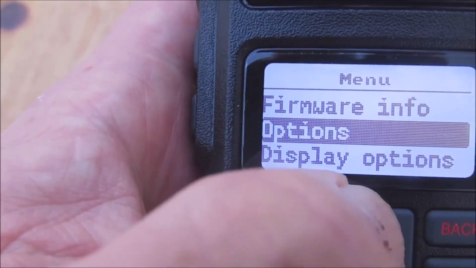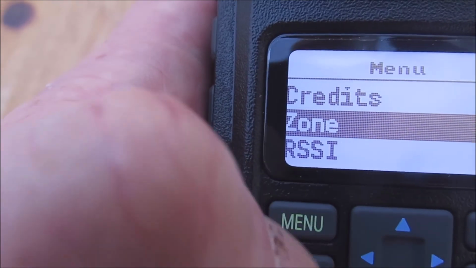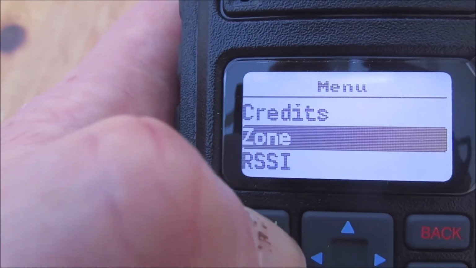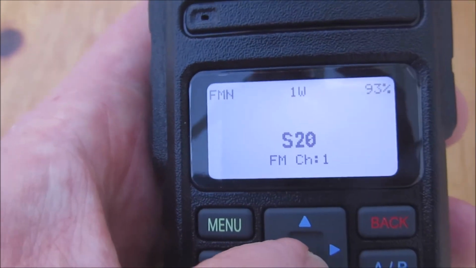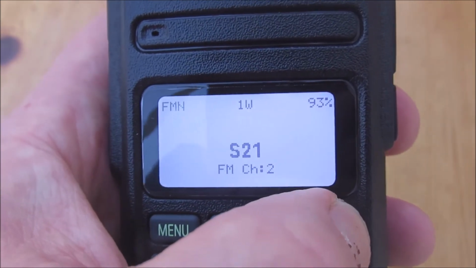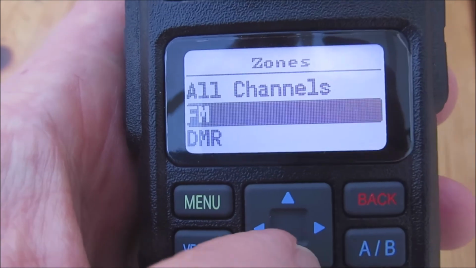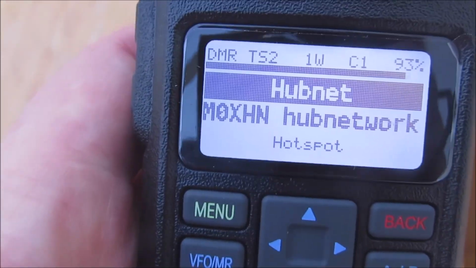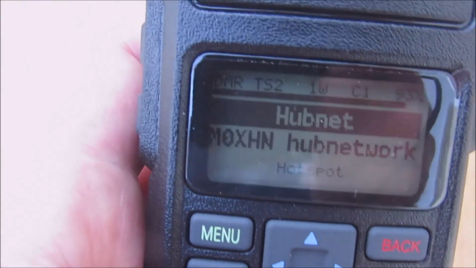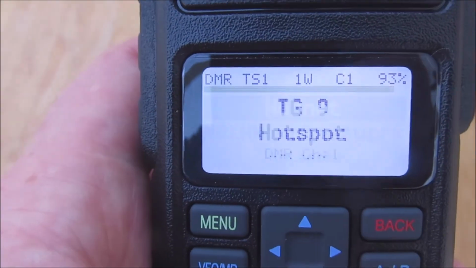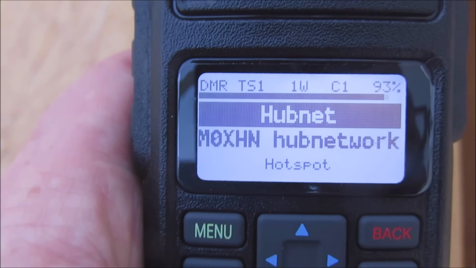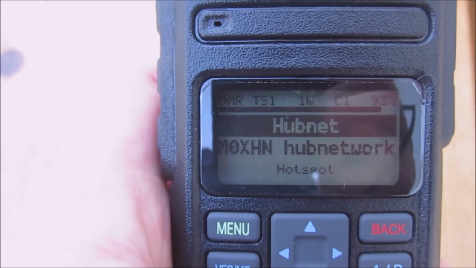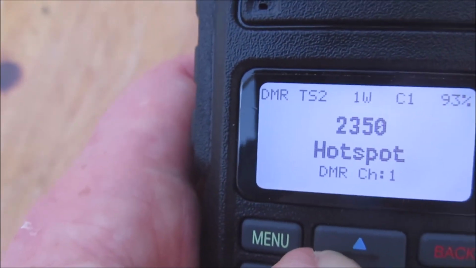And I'll just go back, we can go up to zones just to show you that if we click that, the analog channels we programmed in. Let's go back to zone, select that, and so the couple of analog channels we programmed in there. If we go back to the DMR zone now, okay, the other thing we can do here is we can switch time slots. So you'll see we were on time slot 2 there. If we press the asterisk key here, time slot 1, time slot 2, time slot 1, so we can switch time slots. Very useful if you're dealing with a repeater that has two time slots. You can have just one channel, you can switch time slots, and as we see, you can also switch talk groups. You can cycle through all of the talk groups in your talk group list.